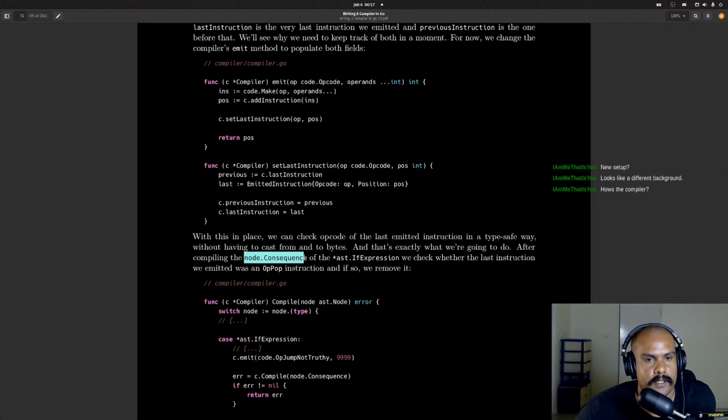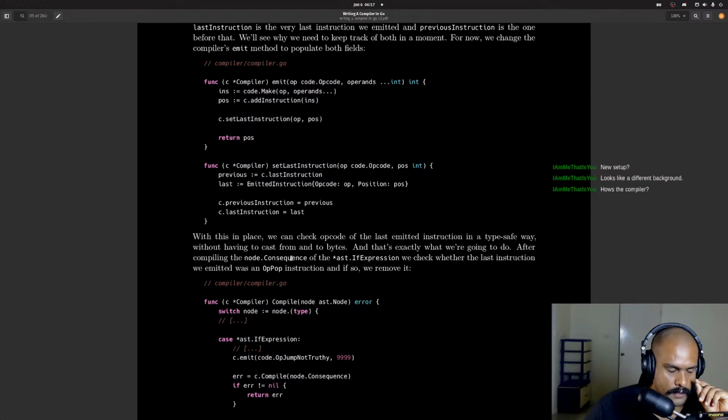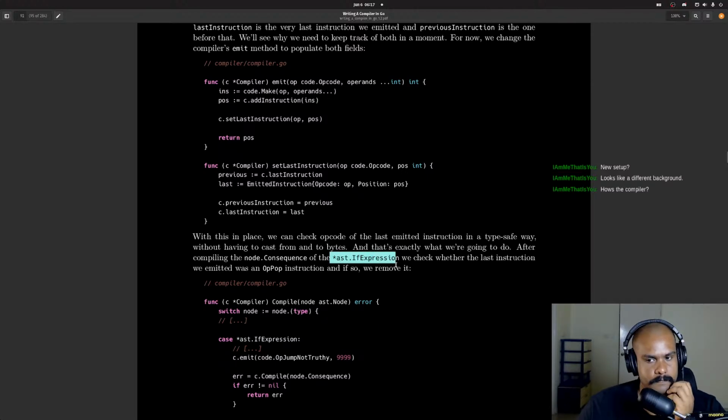Okay, I see why he's doing this, because there can be multiple expression statements in the block. And if I had passed the nullable value, which skips the pop, I might have skipped it for all the expressions within that block. Okay, so I think a good call. Well, yeah.